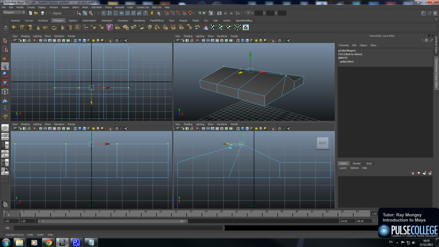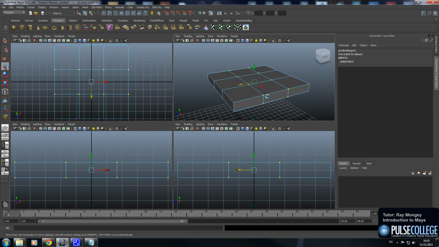I'm going to Control Z to undo. I'm going to click and drag to select what looks like these 4 center vertex. As you can see in the perspective view, we've selected these 4 here, but because this is orthographic, it's selected all the vertex that are directly behind it. I'm going to go to the scale tool or hit R on the keyboard, and I'm going to scale it out in the Z axis.